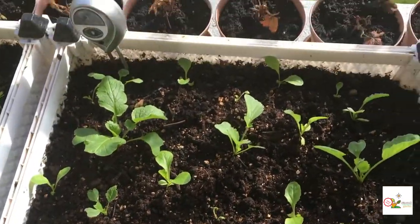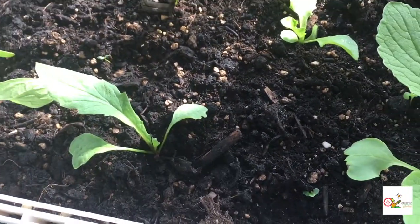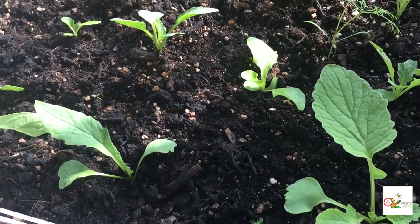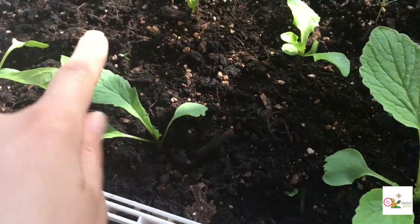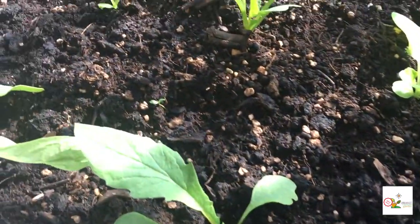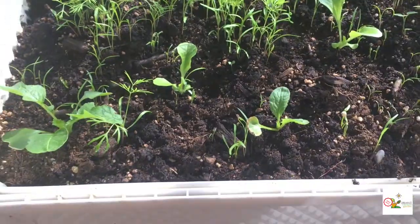This is the combined container — I think this is the one where I planted my peppers, and they normally take a long time to sprout. So what I've done is transplanted some of my radishes and lettuce here since I had a lot. They're thriving well, so while we're waiting for the peppers to propagate, we're going to enjoy the other things.